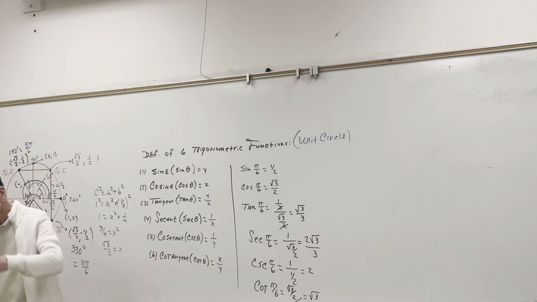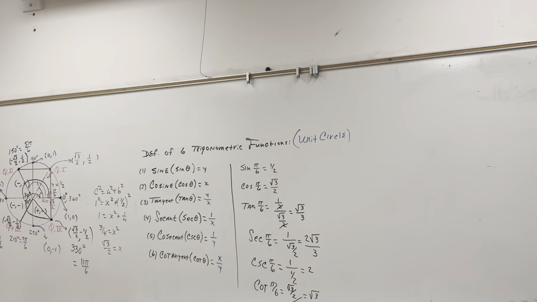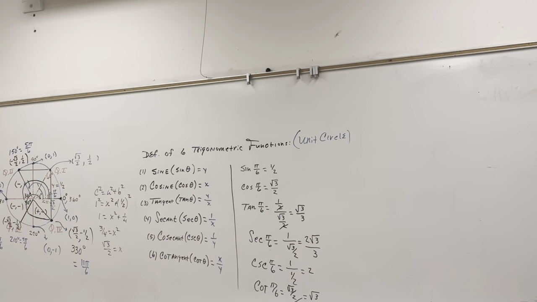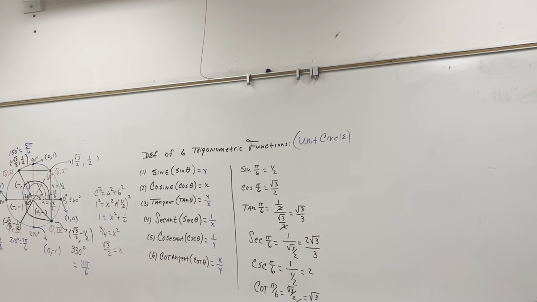So now I ask you to find all 6 again, but do it with a different angle, not 30, but 45. Would you expect the numbers to change? They will change, that's the problem. Then I'm gonna ask you to do it for 60. Will the numbers change on the unit circle for 60? Yes. And goodness gracious, I would not ask you, but it could happen, 10 degrees. Find sine, cosine, tangent, all 6 for 10 degrees, that would be a nightmare. You just find the coordinates, like I did here for my 30, or use a calculator.